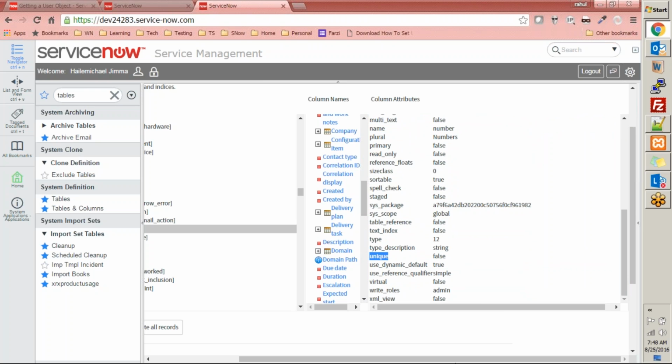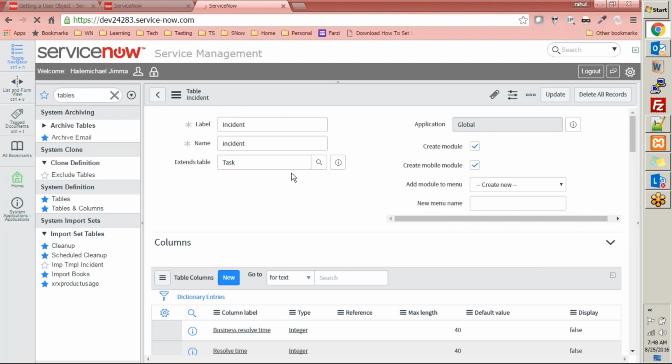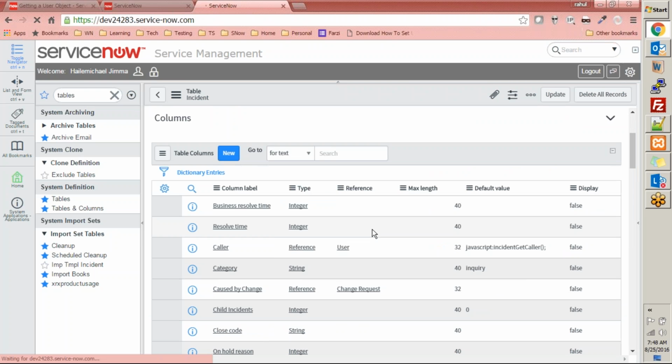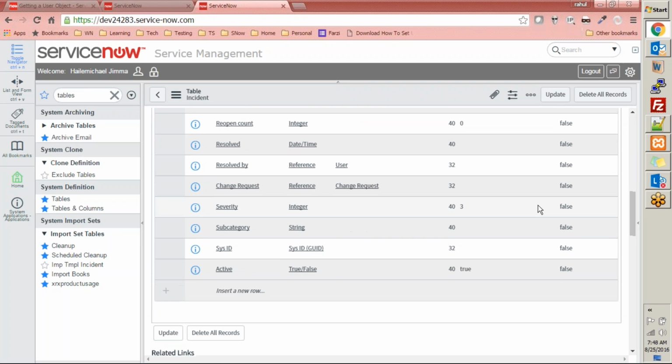So if you alter this table, default value, right? Because it's incident. So this is not right. You have to play with this table. Let's go and make this column unique, right? And then try to see what happens.